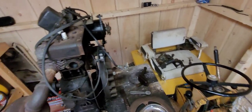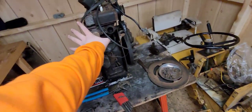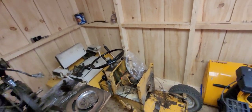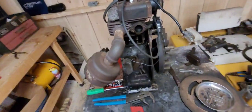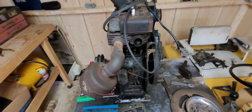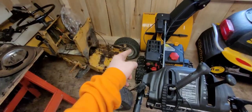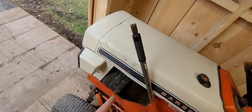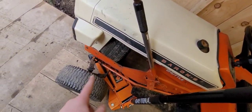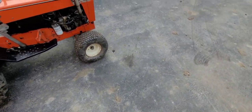If you hear traffic noise, I'm sorry, not much I can do about it. Working on the motor right now trying to get spark. I couldn't get to the magneto on the back — it's brand new but I'm not really sure how to do it, so I pulled it apart to get a better look at the wires and all that. That's this project. So I need a good wheel and tire for the other side, and that's where this one comes in. You might be asking why there's a tire under the hood — that's because it's going to replace a bad tire, and I want the good tire to go on that tractor. That's today's mission.